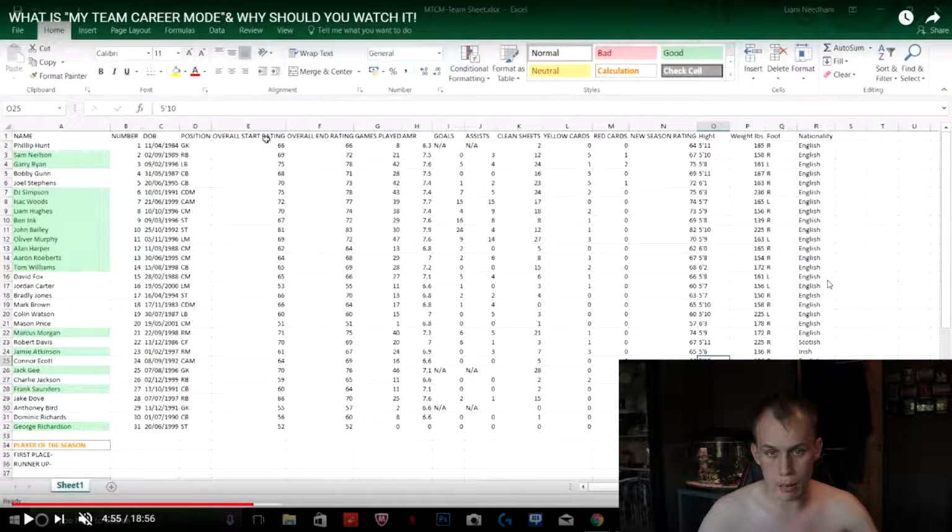This is my Team Career Mode team sheet. This is all the players I created. We'll get a bit more in detail with the players very soon. So now that all the players were created, it was now time to actually start the season. But first of all, we needed to put them into a league. So for me, I put them back into the bottom tier of English football, which was the EFL League 2. And that is where it all started.